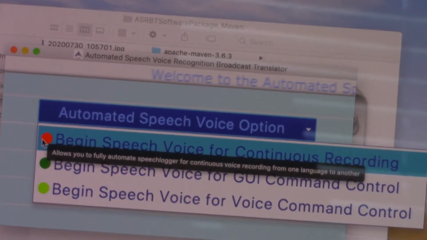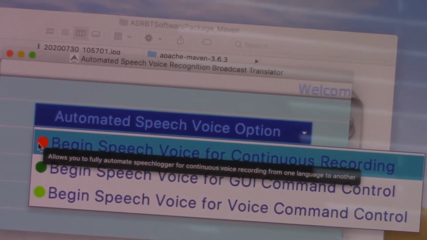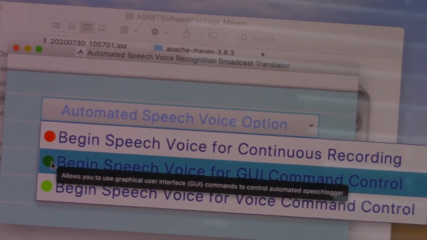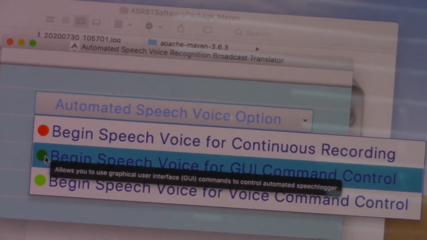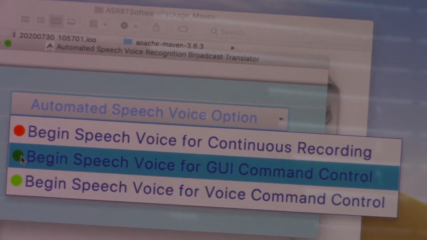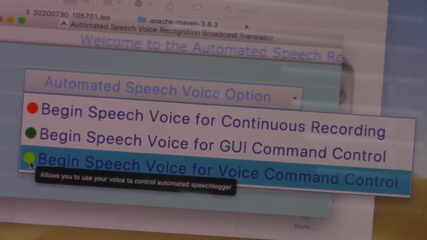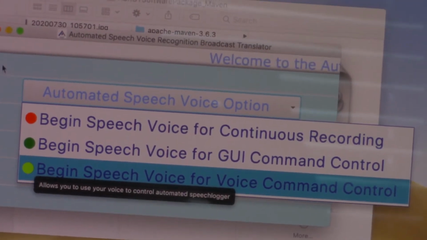Allows you to fully automate speech logger for continuous voice recording from one language to another. Click to disable. Allows you to use graphical user interface GUI commands to control automated speech logger. Allows you to use your voice to control automated speech logger.